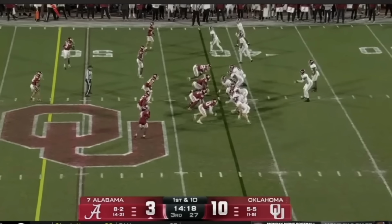Good money says that if you go back and watch enough Bama film going into that matchup in Norman, the Tide had showed this look before. Heavy numbers into the short side with the back offset toward the trips. I'd bet Zac Alley and the OU defensive staff included this on the tip sheet to their players. And I'd also wager that that young cornerback, Eli Bowen, is the kind of kid who takes his craft seriously enough to give those weekly scouting reports the attention they deserve.